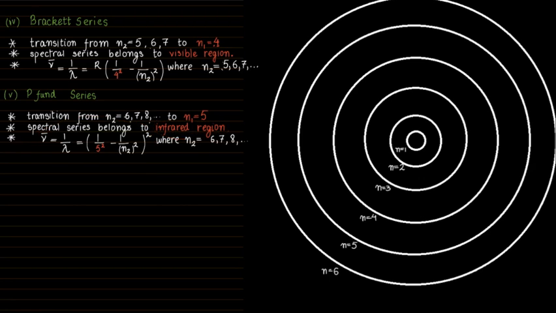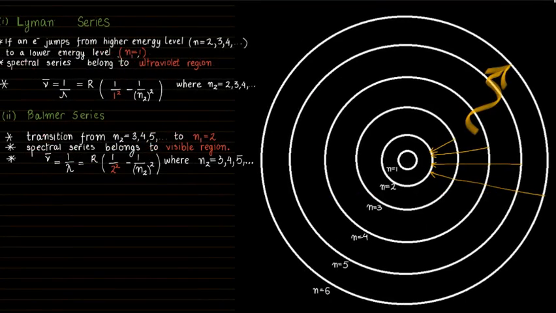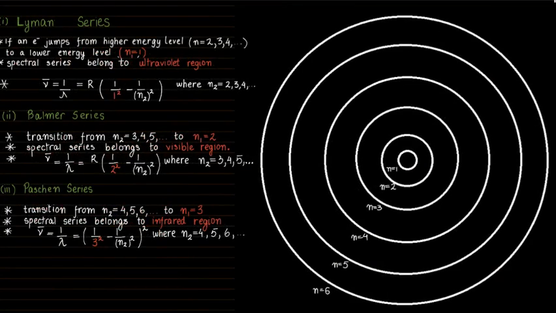Fine, so these are the 5 spectral series. For the 5 spectral series, what you have to remember is from where, what is the high energy level, from where the electron is making transition to which energy level. This is important. Next, if the electron is making transition, what kind of energy it is giving out. It is giving out ultraviolet, visible. Okay, it's very simple to remember. For Lyman series, for the first kind of series it will be ultraviolet. For the second series, that is your Balmer series, it will be visible. Rest all of the series will give the energy in the infrared region.